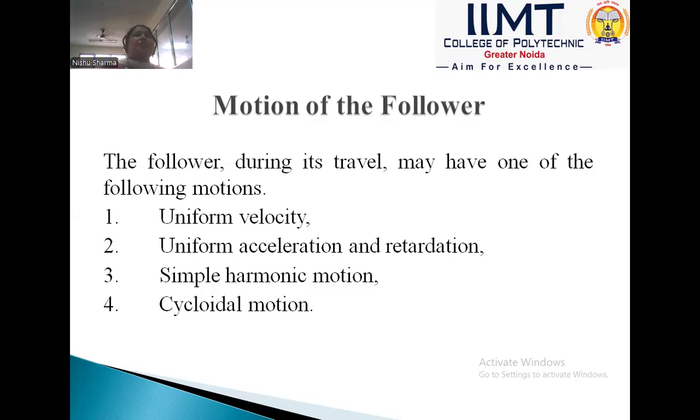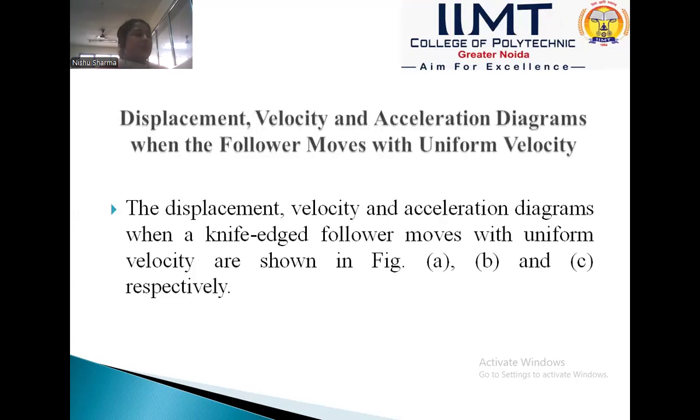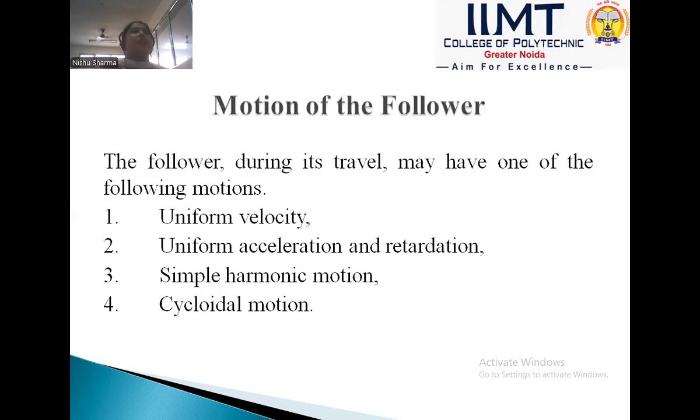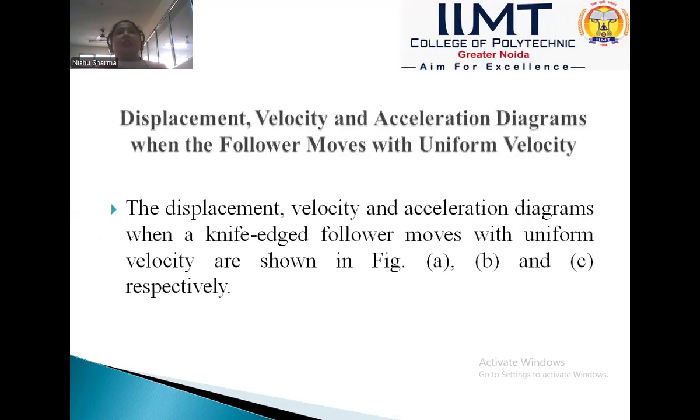Okay, first one is the uniform velocity, uniform acceleration and retardation, simple harmonic motion, and cycloidal motion. Now, for constructing the cam profile, firstly we draw the displacement diagram, velocity diagram, and acceleration diagram. For constructing the cam profile, we only use the displacement diagram. And for drawing the displacement diagram, there are displacement, velocity, and acceleration diagrams.